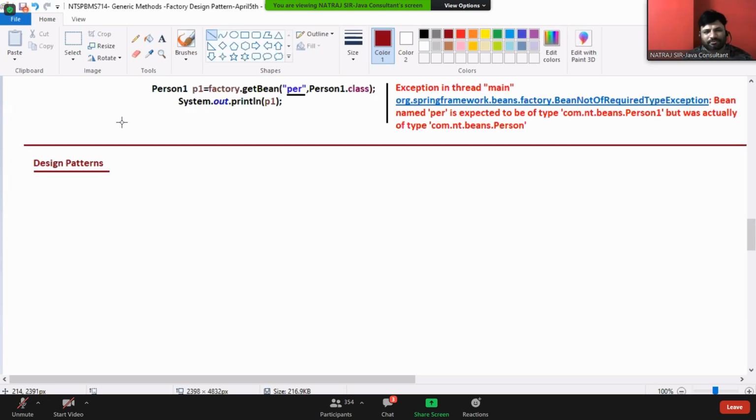N number of side effects may come. Design patterns are the best practices to overcome those side effects. Nothing but it makes you write some additional code, and because of that additional code, you can get rid of those side effects. Are you listening to my statement, guys?